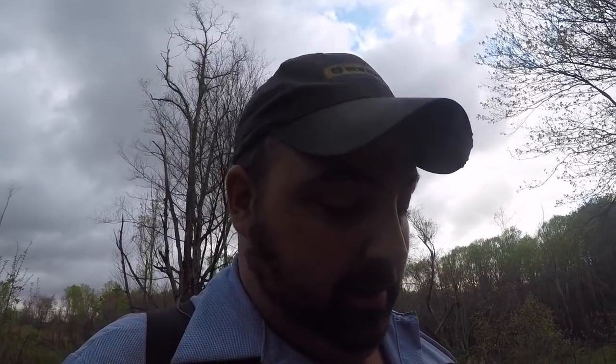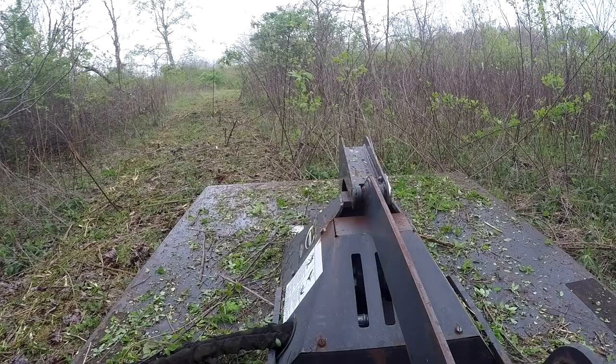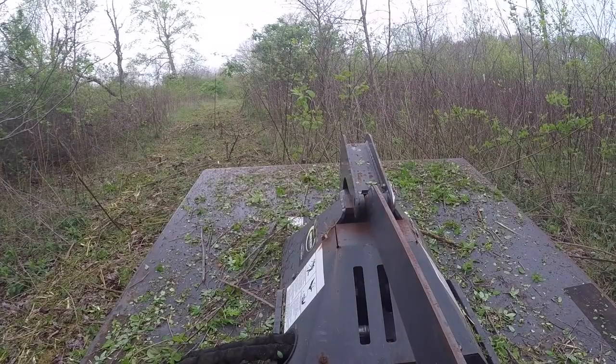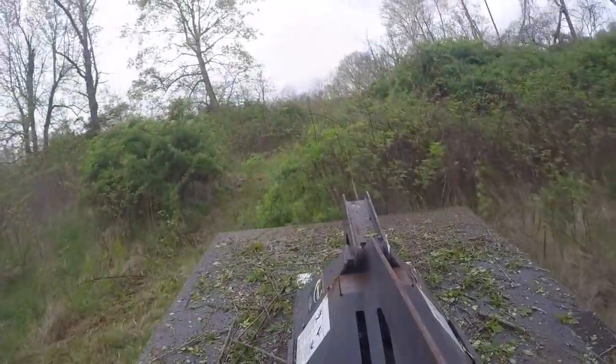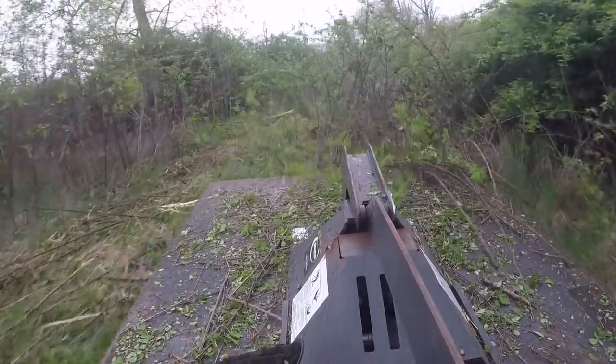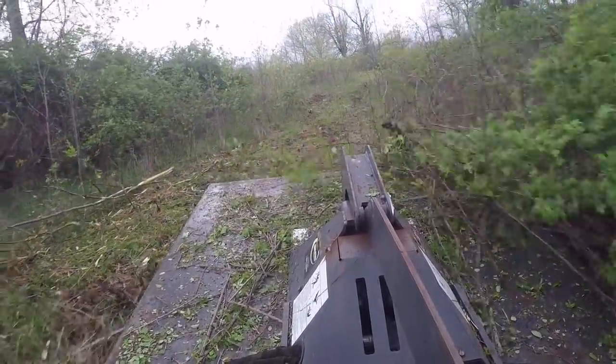But I've got a whole lot more to do. I'm going to keep on working at it for a while today until it gets dark, and then I may keep working anyway, turn the lights on and keep going. We'll see how it goes. All right, let's get back in here and keep getting it.